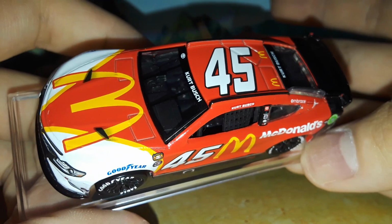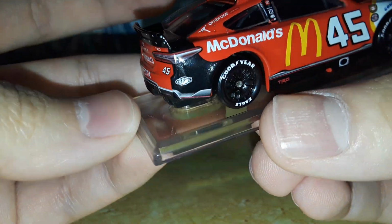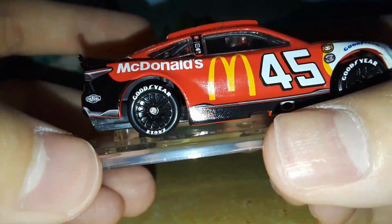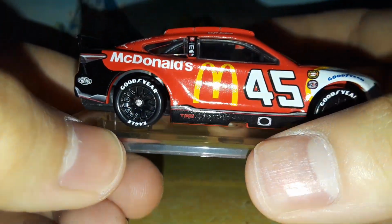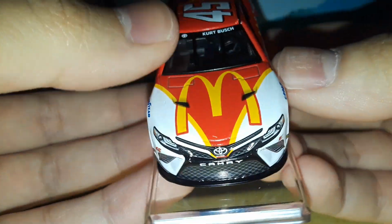I mean, you have the rest of it being red, yellow, and white, and then you just have that black part. I don't know, it could be kind of a cool blend. I know it kind of messes with the immersion of this being a throwback, but, of course, Monster Energy has to have black around their logo, which they can't go against. But this is still, regardless, a really nice throwback.